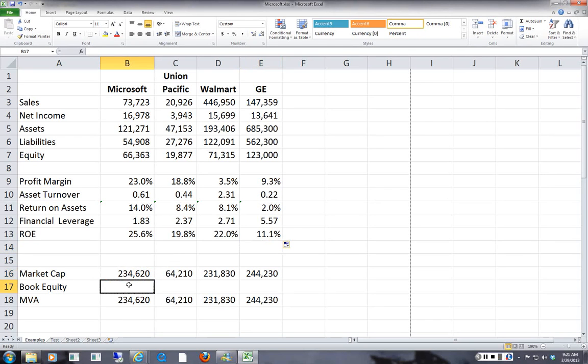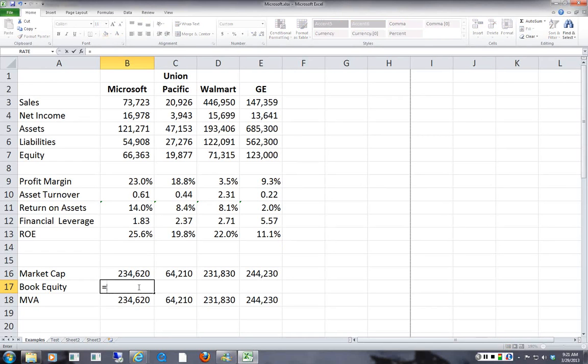Now, if you go into smartmoney.com or yahoofinance.com, or any of those online services like that, you can get the market cap for each of these companies. So I did that recently, and the market cap is basically where it takes the number of shares and multiplies it by the market price for each stock to come up with the total cap of the company. And you can see GE's $234,620,000,000 is their market cap.